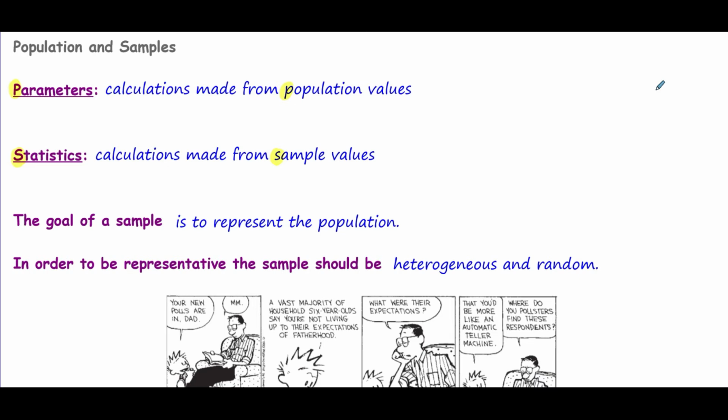So, for example, if we go back to our situation where we were trying to do a survey of students in the school building, and if we only chose to speak with freshmen, then that would not be a heterogeneous sample. So, what we would want to do is make sure that our sampling frame included students of all grade levels. And then, if we then chose randomly from that sampling frame, we should get a sample that includes students of all grade levels. It's possible that we would still not have that happen, but there are also some procedures that we can do to kind of make sure that that happens.